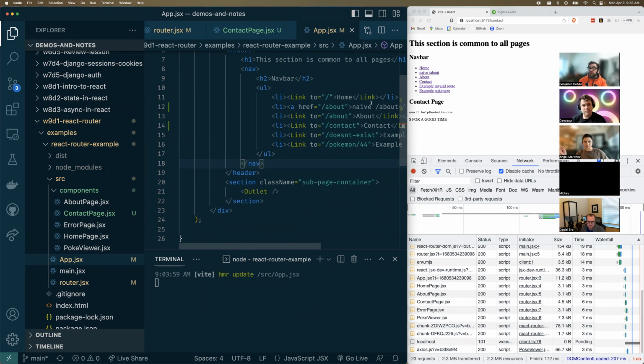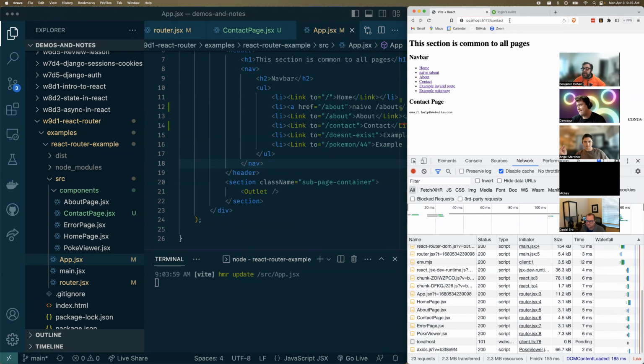Well, before we even do any of the clicking of the link stuff, you are right about all that. But before that, we had this URL bar and it was slash contact, and we hit enter, and we had something on the back end to respond to slash contact, maybe respond to slash anything besides slash API, to serve up the exact same React app. And then that React app, in the form of HTML and JavaScript, gets to the client side. And then what happens once it's at the client side? How does it start running?